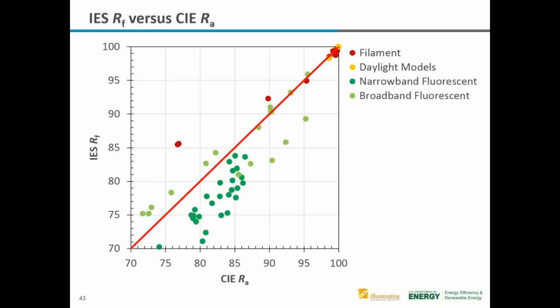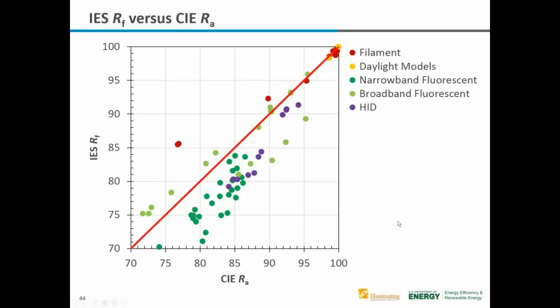I just added narrowband and broadband fluorescent lamps to the plot. In the darker green, the narrowband fluorescent lamps shown always receive a lower score for IES Rf than they do for CIE Ra. This is because their spectral peaks are optimized for the 8 test sample colors in the CIE system. The 99 color evaluation samples in the IES method represent a tougher test. In other words, it's necessary to have good rendering across the entire visible spectrum to achieve a high IES Rf value rather than being able to focus on key wavelength regions as was possible and is possible with the CIE Ra method.